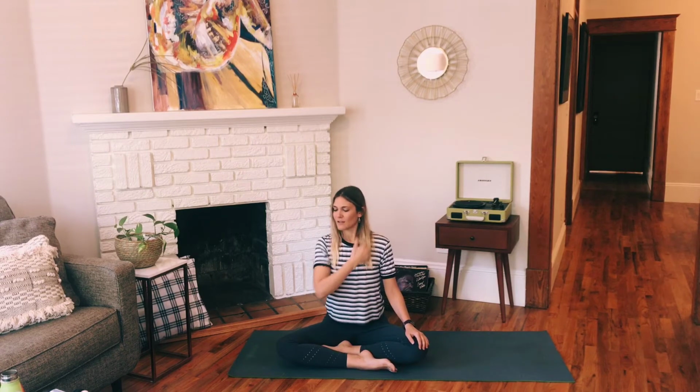Cool. Now, just a slight tuck of your chin to lengthen the back of your neck. Then we'll start breathing. You can close your eyes or leave them open. Just notice that when you start to pay attention to your breath, it may start to smooth out and slow down. Our breath is a powerful tool in calming and balancing our nervous system. So if you're feeling anxious or stressed out, take deep breaths.